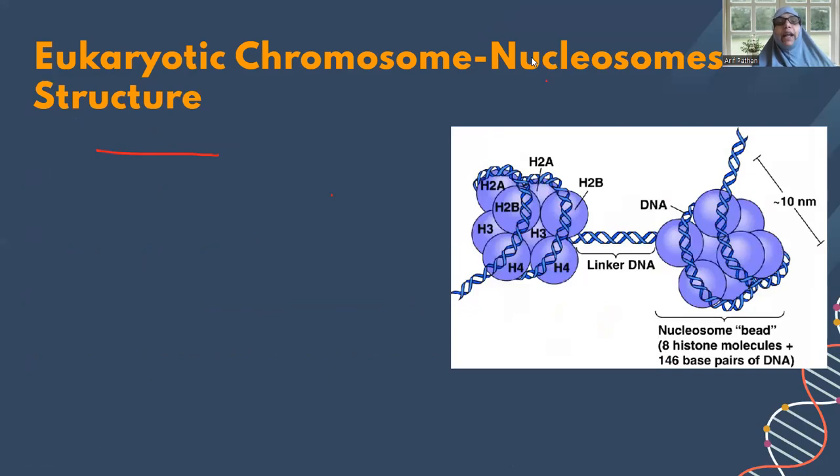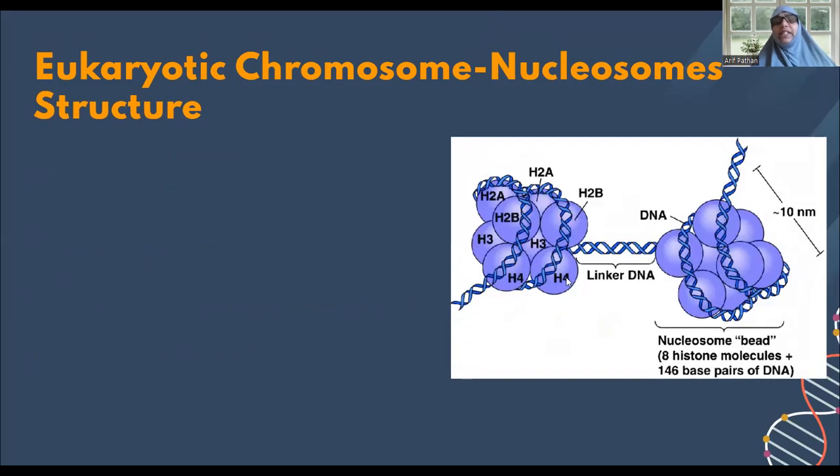So the first level of packaging is the nucleosome structure. Very simple to understand. As you can see in the diagram, you have 8 balls of protein molecules. This is protein, this is protein, this is protein. They are known as histone molecules. So these 8 small structures come together, make one ball, and then the DNA wraps around this ball. And this DNA and the histone protein molecules are known as the nucleosome structure.